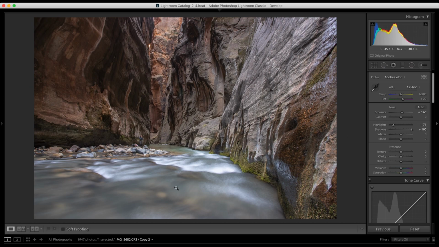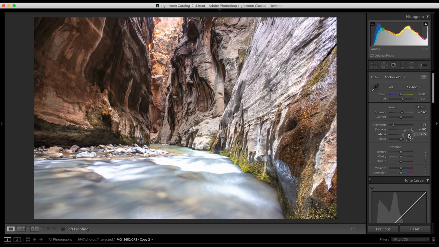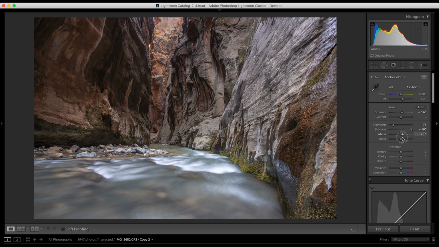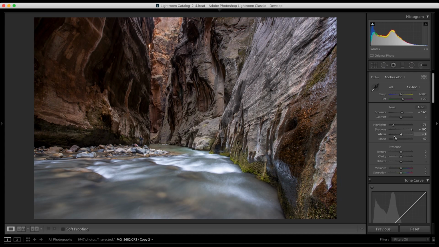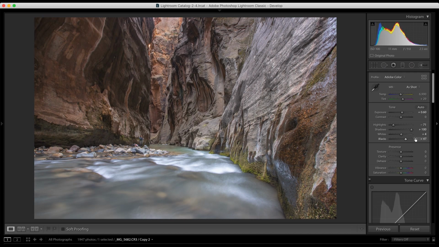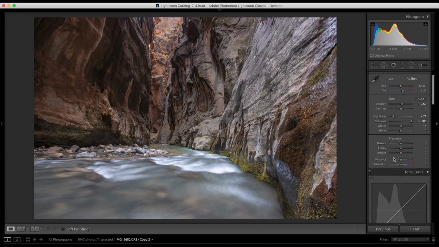And then your whites are going to be white areas. Not specifically white, but it's almost like your highlights, but it's broader. It applies to more than just your highlights. So it's going to mostly focus on your whites, but it's also going to increase on the walls of the narrows where there's light hitting. And your blacks are mostly focusing on the deep, darkest shadows, your really black areas of your photo. So you'll see in here it's going to darken up a bit, but I think I'm actually going to raise my blacks for this photo, or maybe I'll just keep them at 0. I kind of like them at 0.